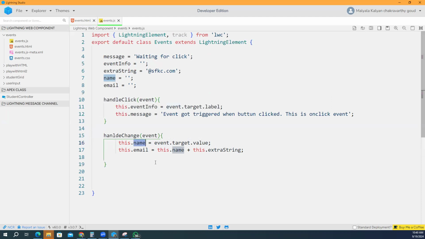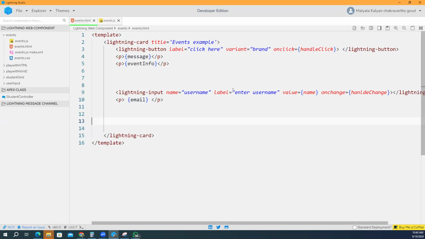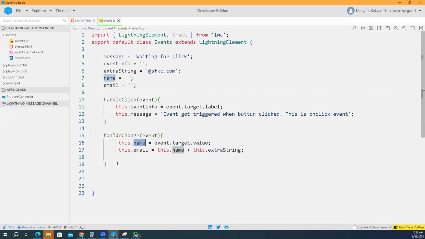Yes, clear. Now let's take another example. This is the same, no need to worry. Now let's say check valid input.